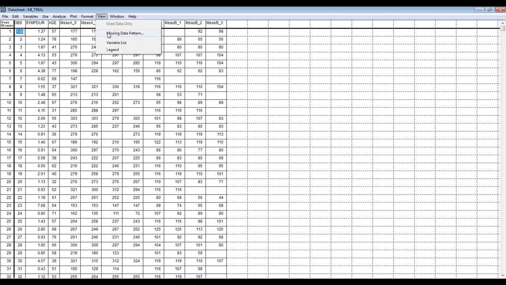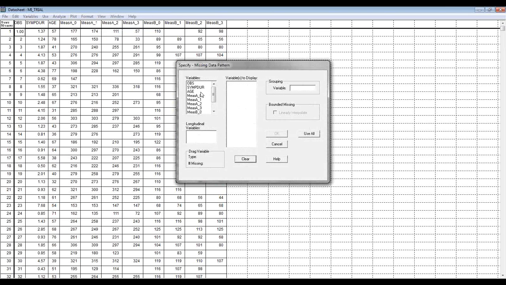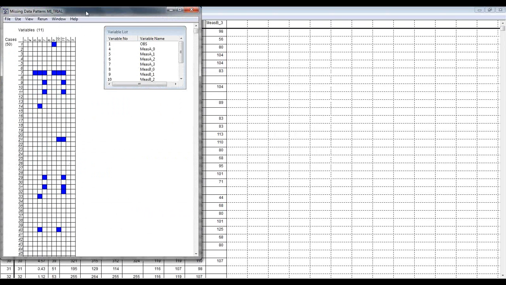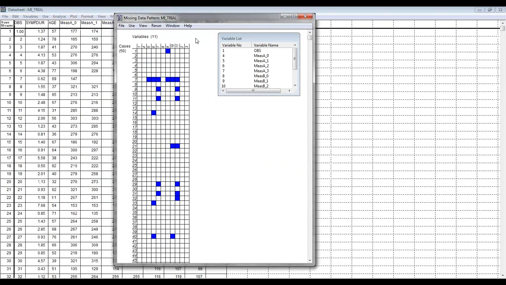So as I was saying, first, if we want to examine just the missing data pattern, we go to view missing data. I'm going to click use all here. We have this simple drag and drop format in Solus, but also we have this use all button here. I'm going to click that just to use all the variables in the data set. Then up pops this grid which shows us white cells for the present and blue cells for the missing data points. As you can see here, we have blue cells showing us where missing data points are, and white for all the observed.